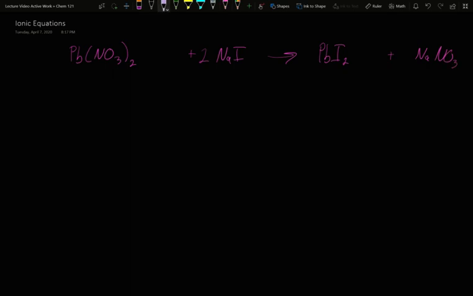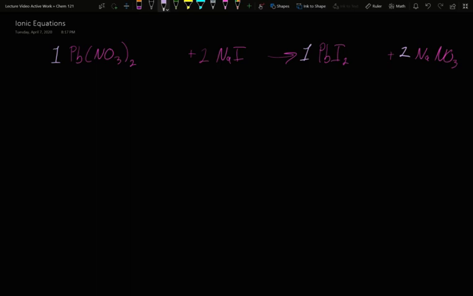If we wanted to balance this, what we're going to find is that for every 1 lead nitrate and 2 sodium iodide, we'll make 1 PbI2 and 2 sodium nitrate. Now, when we write just the chemicals, it looks like this. We say, oh yeah, there's this chemical lead nitrate and this chemical sodium iodide. The problem is, if you actually put solid lead nitrate and solid sodium iodide in a container, they would do nothing. You could grind them for a long time, mix them around. The solids don't really do anything.